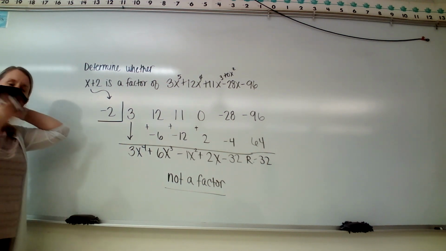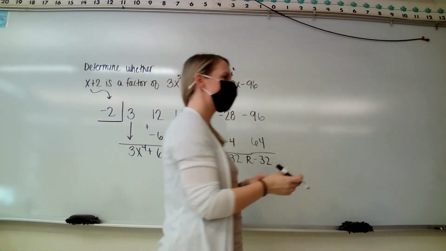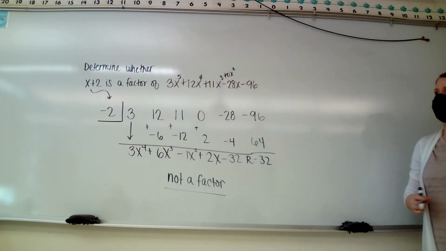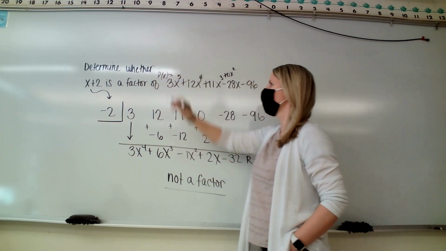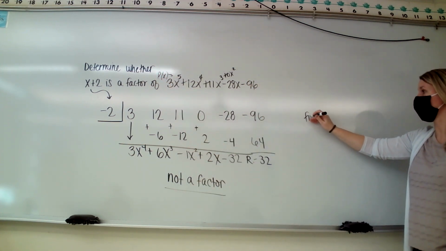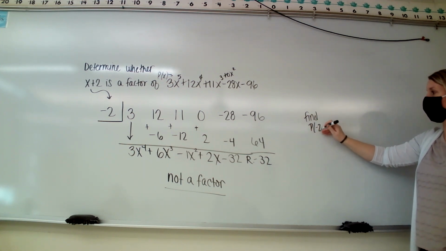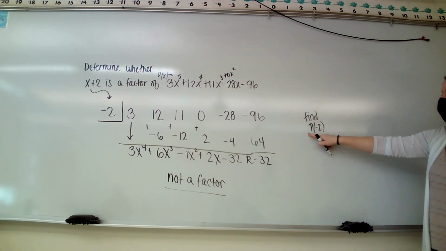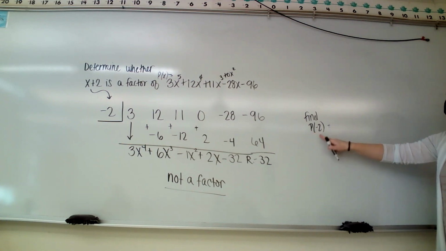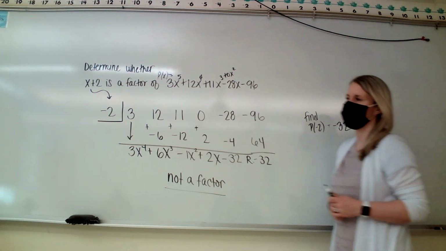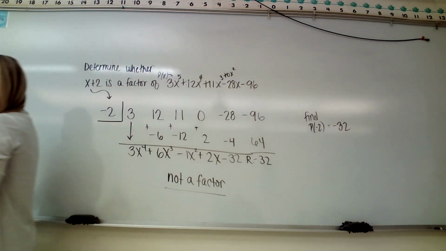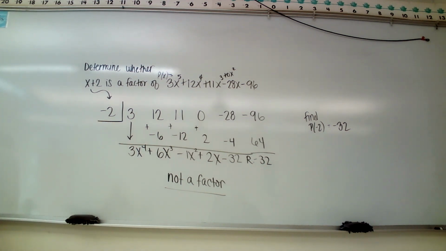And then just a few other things. Once again, with synthetic division, you do a lot, but sometimes it just asks you things in different ways. If it had said something like this is p of x, find p of negative 2. That's what we just did, but just as a reminder of what this means, that's the remainder theorem. If it says find p of negative 2, whatever your remainder is would be your answer. So same problem, it's just a different question being asked. So instead of us having to do all that work again, once again, just focus on what question is actually being asked.